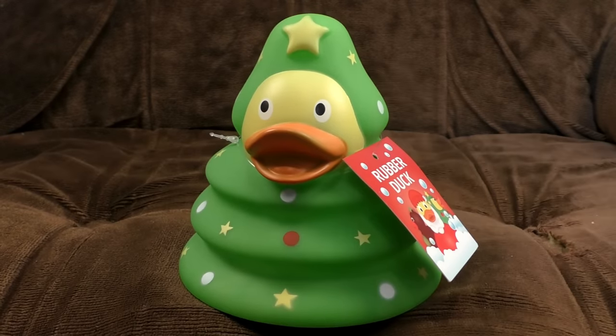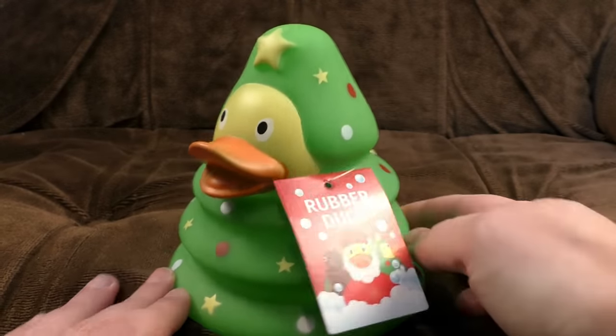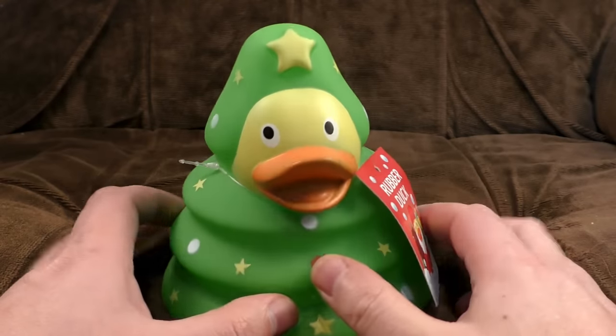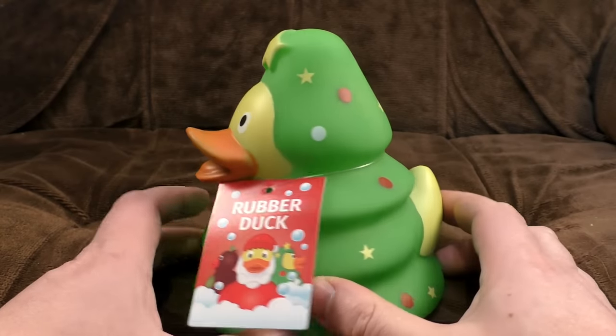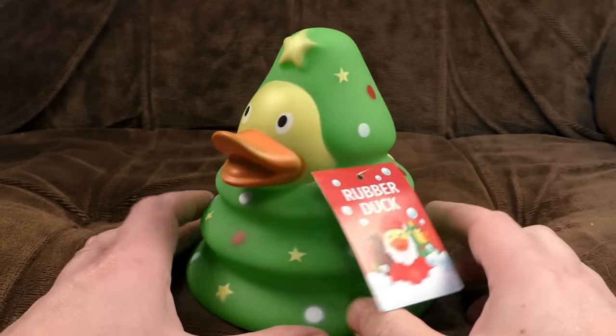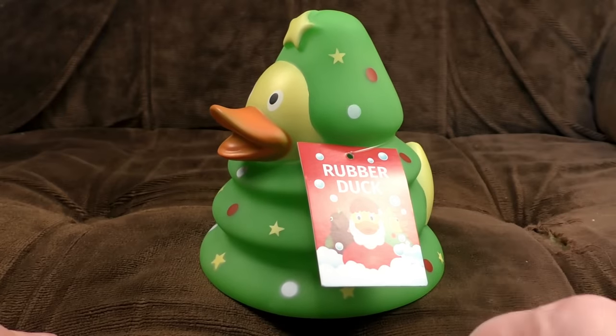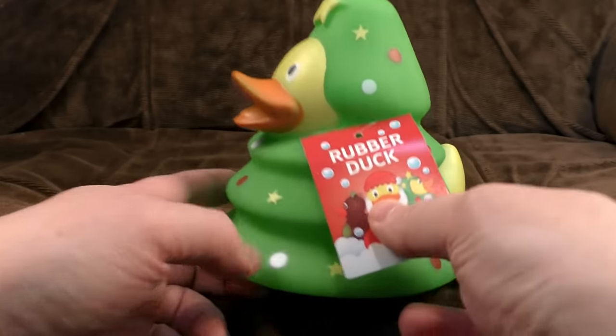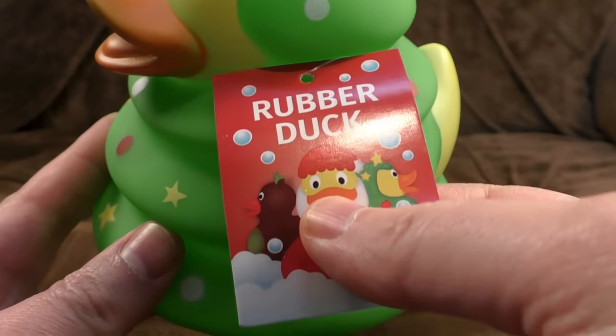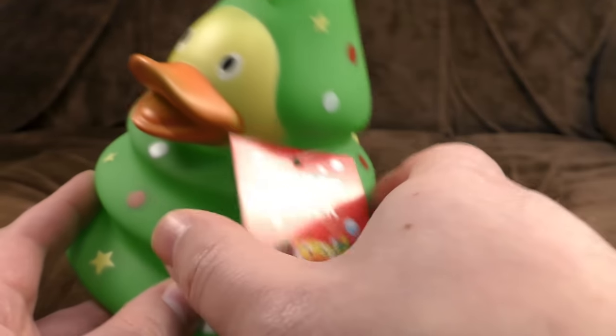Let us begin with one of the most divisive things I think I've ever got for a Poundland special. Some people love it, some people hate it. I kind of hate it, and you've already seen it in the thumbnail. Hello, rubber duck. So the concept behind this, I'm assuming, is it's a rubber duck dressed as a Christmas tree. It doesn't look like that at all — it looks like somebody's been sick on a rubber duck. Merry Christmas, everyone. There's also a Santa one, and I think that is supposed to be a reindeer, as opposed to a cross between a Christmas pudding and a duck, which is a horrifying thought.